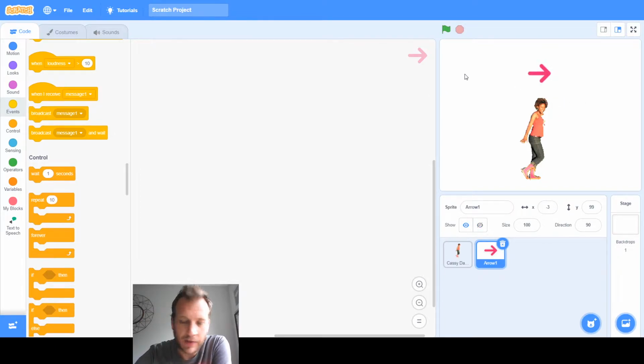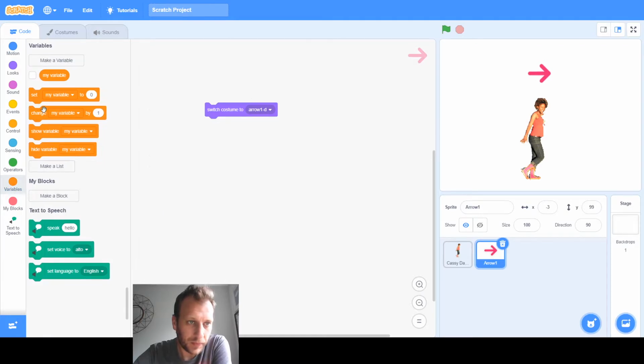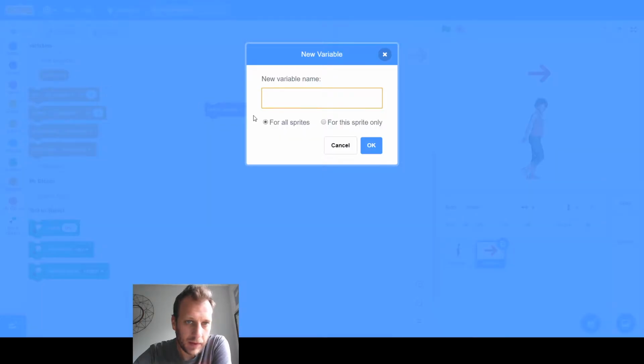First thing I want to do is get my arrow to point in different directions in a rhythm. So I'm going to go to looks and switch costume to. And I can make a variable. Let's just call this arrow, because it's going to be the variable for my arrow.